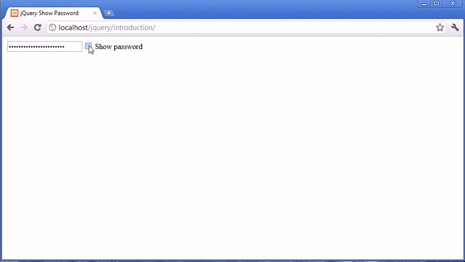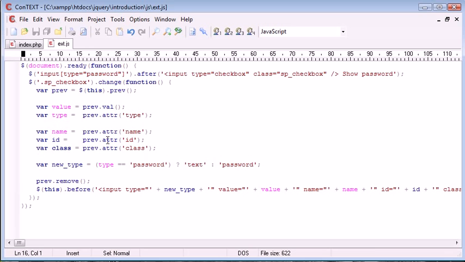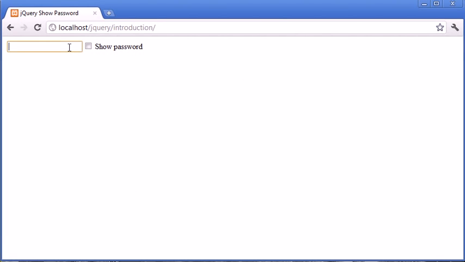And then when we uncheck that again, we can continue to type even more. So it's important that any attribute you think that you're going to give your password field, that you retain, and actually, let me just undo all this, that you grab the attribute using attr, and then you place it back into the recreated form field.